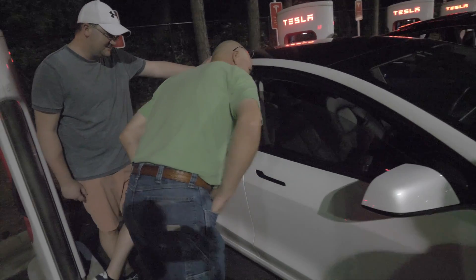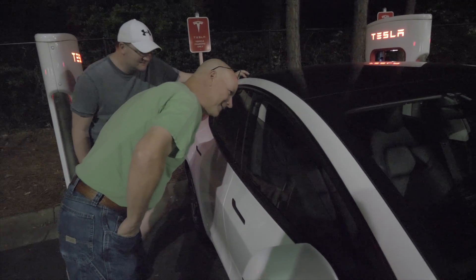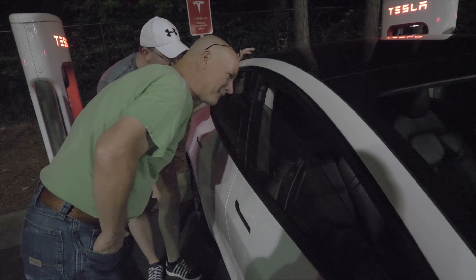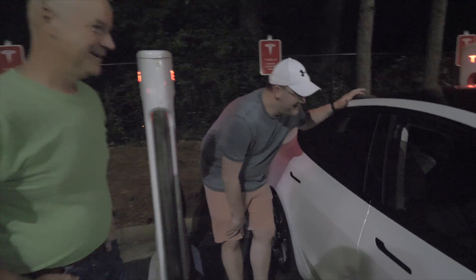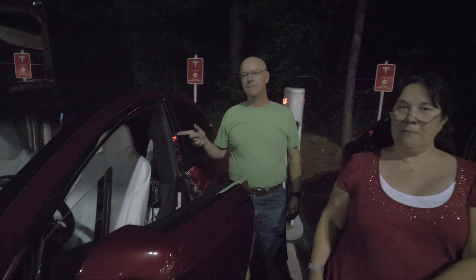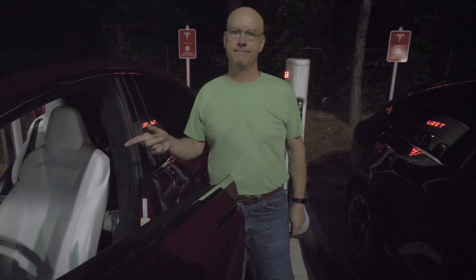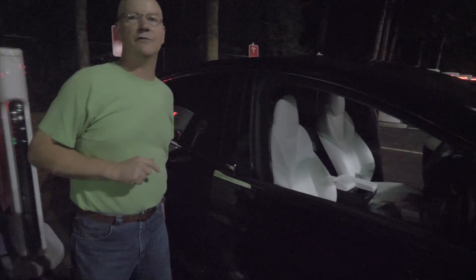The charging rate is climbing — 60, 70, 80, 90, 100, 110, 120, 130, 140, 145 kilowatts. Within about 30 seconds of plugging in, it's at 145. Ruby is at 70% pulling 80 kilowatts, but Casey's at 69% pulling 73. So there's about seven kilowatts difference — they've drifted a little bit.